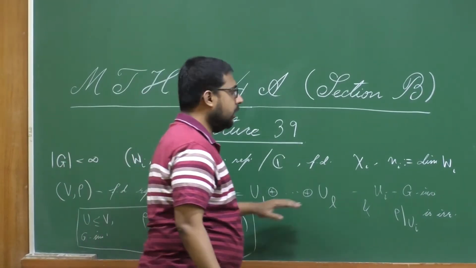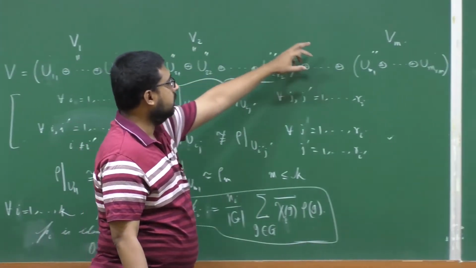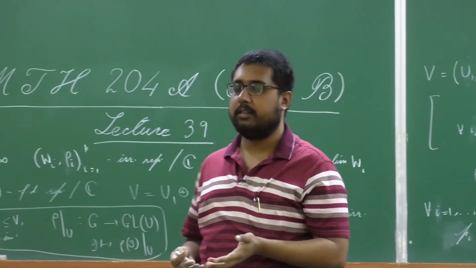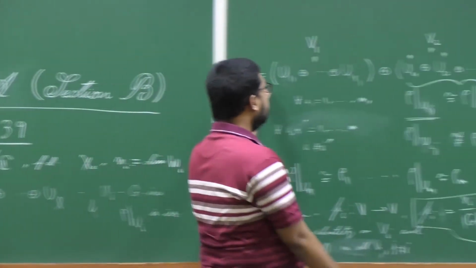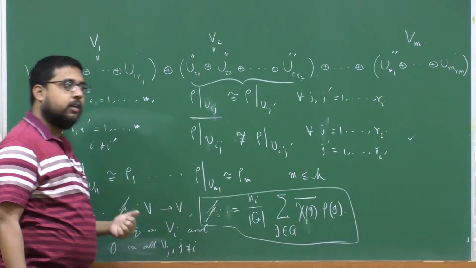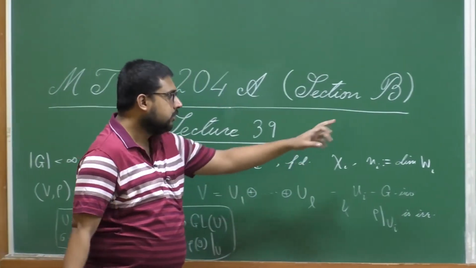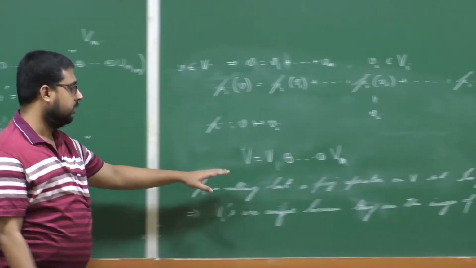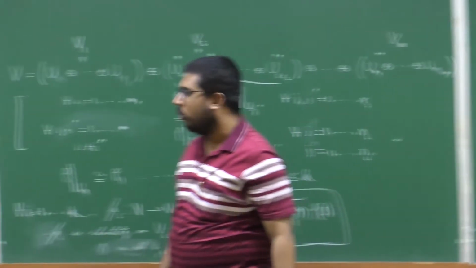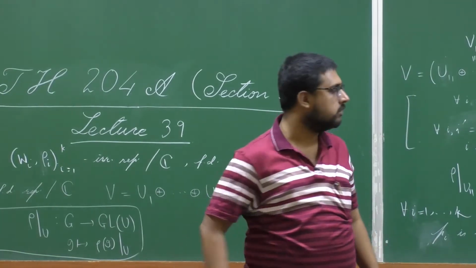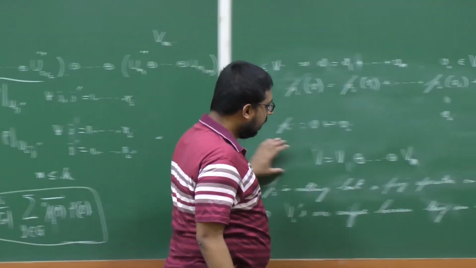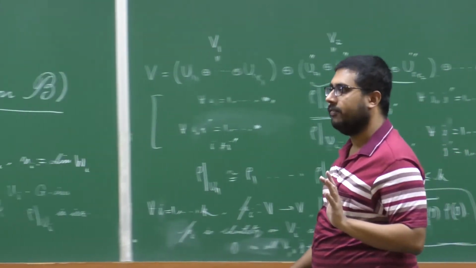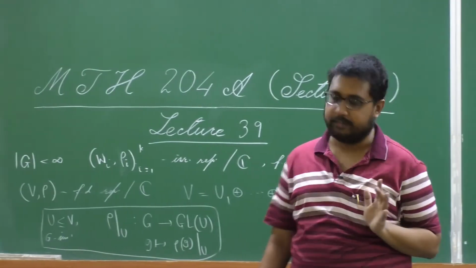Okay. So of course this decomposition is coarser than the earlier one, because here the VIs may be reducible. Given a representation, these VIs need not be irreducible, they could be reducible. So this decomposition that we are talking about here is more likely to be coarser than the irreducible one. However, the advantage is that this decomposition is unique. This is not the finest one, however, it is going to be unique.